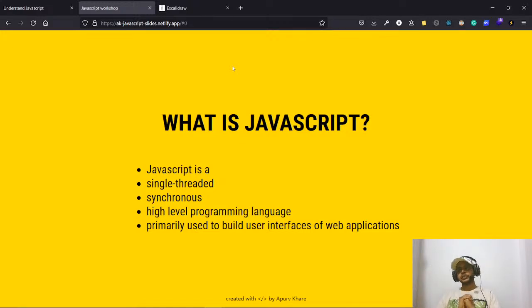So what does single-threaded mean? First, the important thing is to understand the difference between single-threaded and synchronous, because sometimes people think multi-threading and asynchronous are similar. They're not. Assume you have two tasks: you have to purchase some groceries from shop A and also some groceries from shop B, both different places.